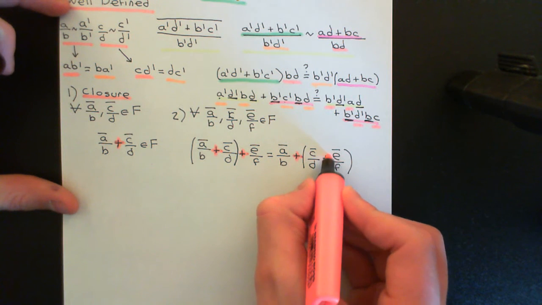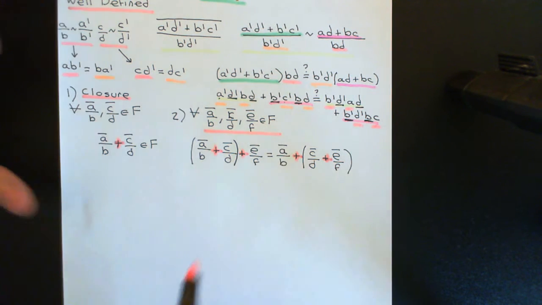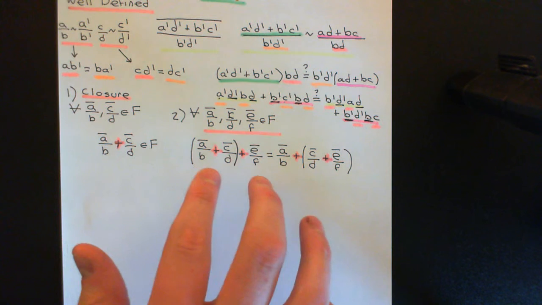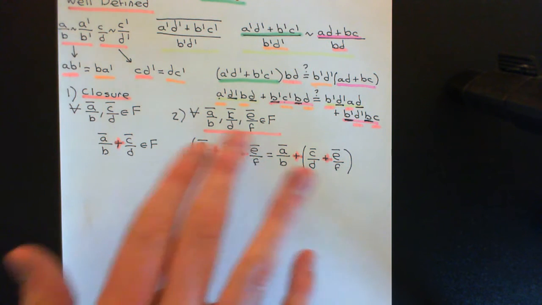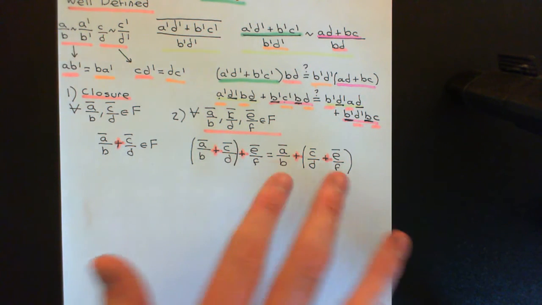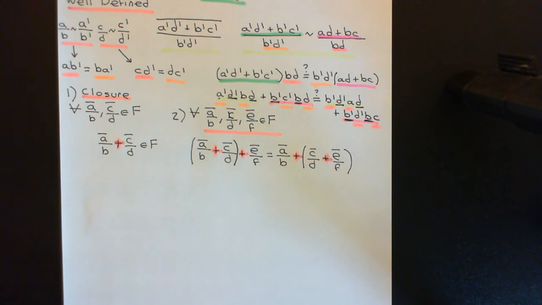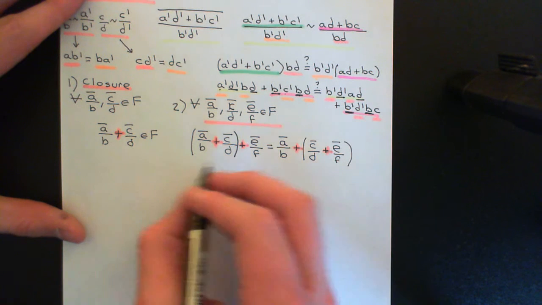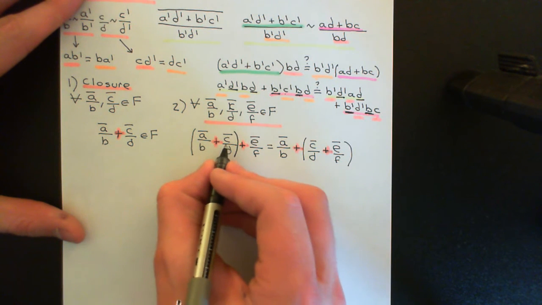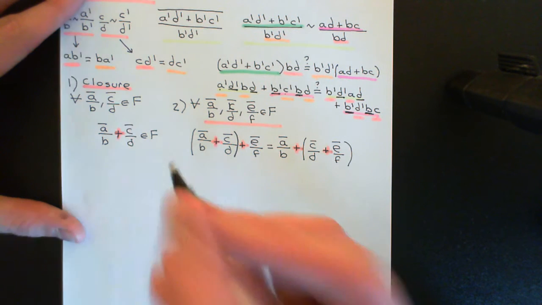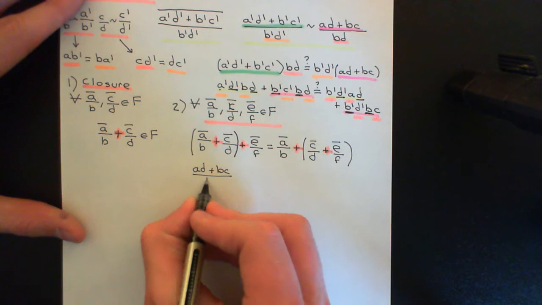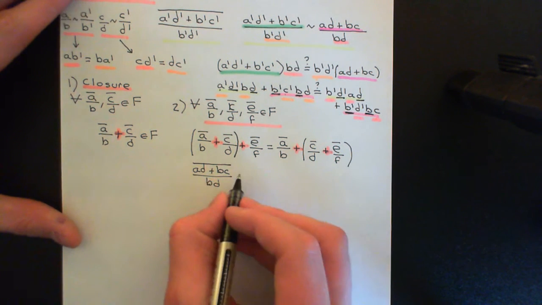This isn't difficult, it's just boring. All I have to do is take both sides, develop them a little bit, get them in terms of operations on my integral domain, pick sensible representatives for the equivalence classes here, and then do it for both sides and show that they're equal to one another. So I will just do this. Firstly, let's do this portion here. A over B bar plus C over D bar, we take a representative from here, a representative from here. Let's take the most obvious representative, so we'll have AD plus BC over BD, so we construct this new fraction and take the equivalence class that contains it.